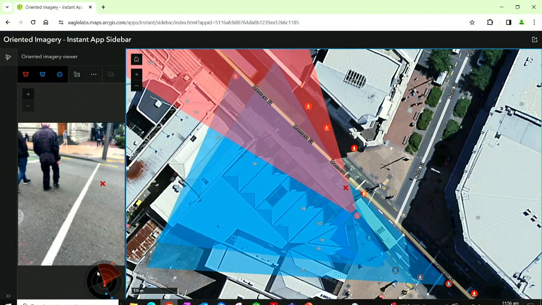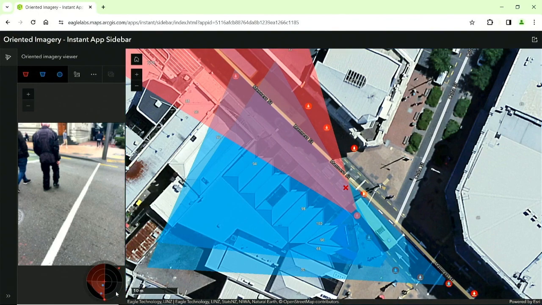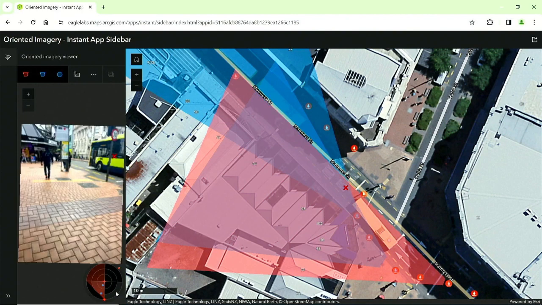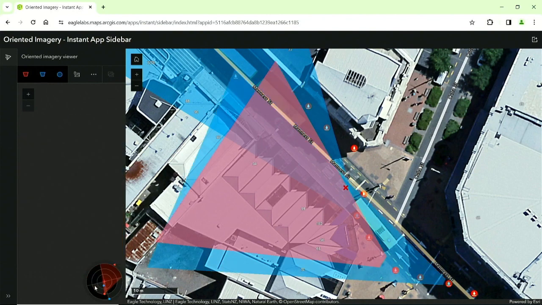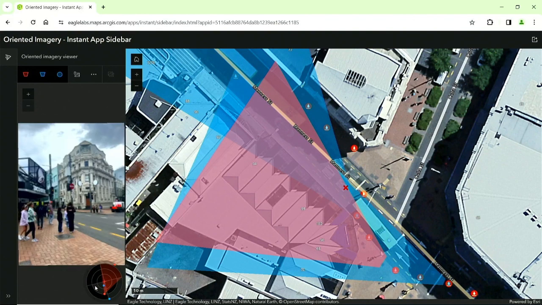We also have this little compass here at the bottom. And with this compass, we can find our little inspection point that we need and click on the compass to find other angles where different photos can cover that same exact inspection point. And so the idea of this application is that we really want to help you explore your fieldwork images in a way that you can quickly see the images, where they are, and where your point of interest is.